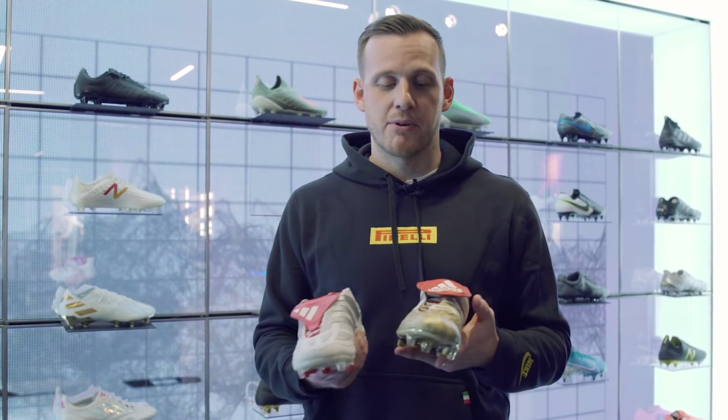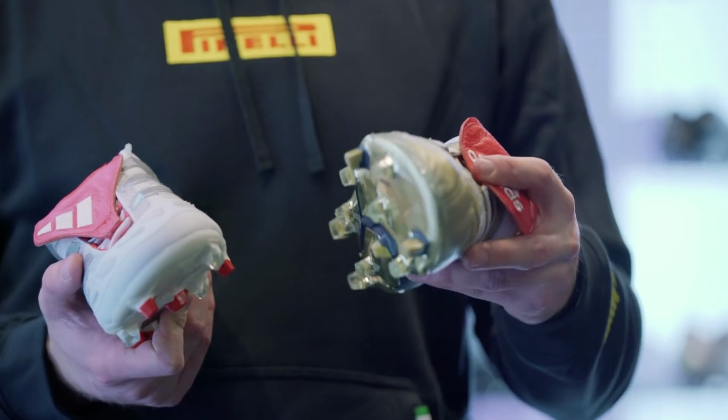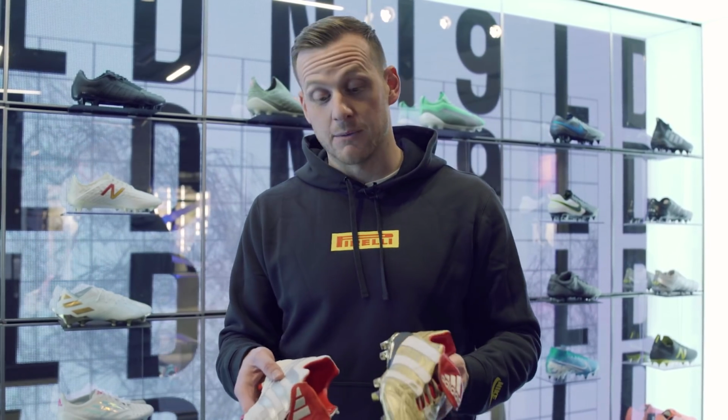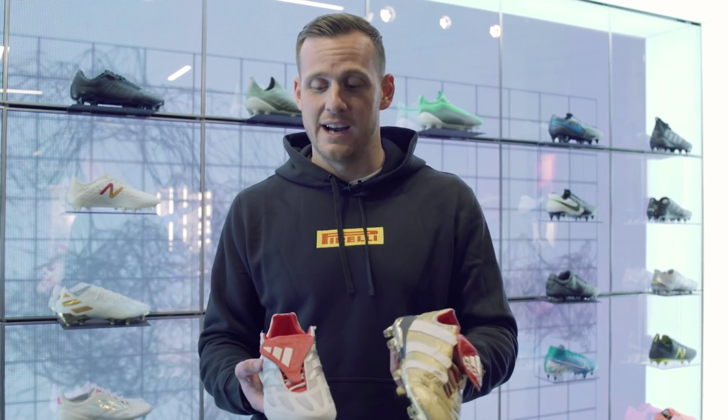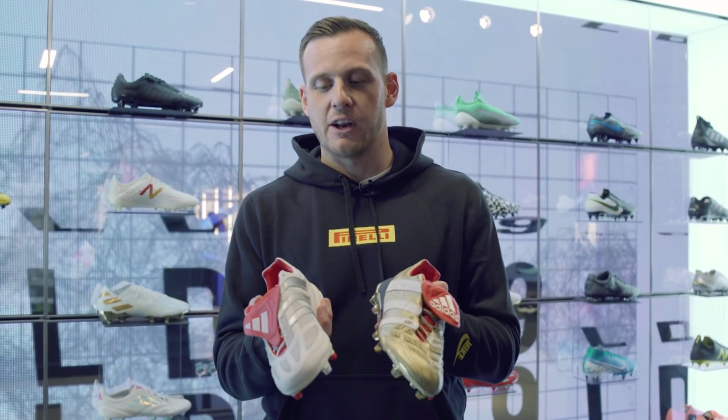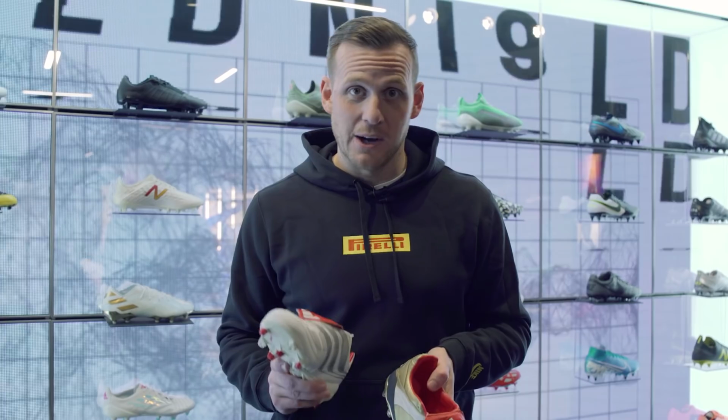And there was also a Predator 19 Plus in gold to complement this, to see that modern day touch of the Predator. But looking back, Adidas came strong in March. Precision and Accelerator, these actually were available in pretty good numbers. So hopefully if you wanted a pair of these, you managed to get hold of them. But definitely one for the archive, and one you should get on pitch as well. Always make sure you're wearing these boots. Don't just put them in the loft.